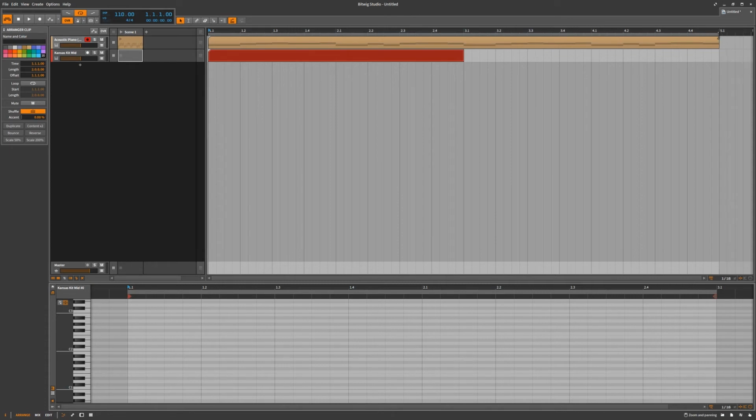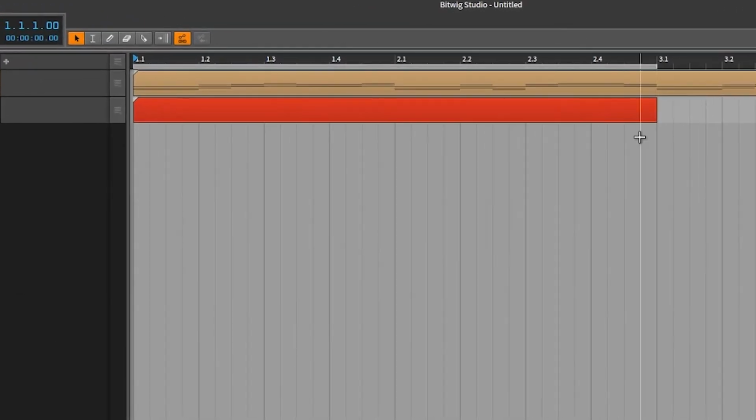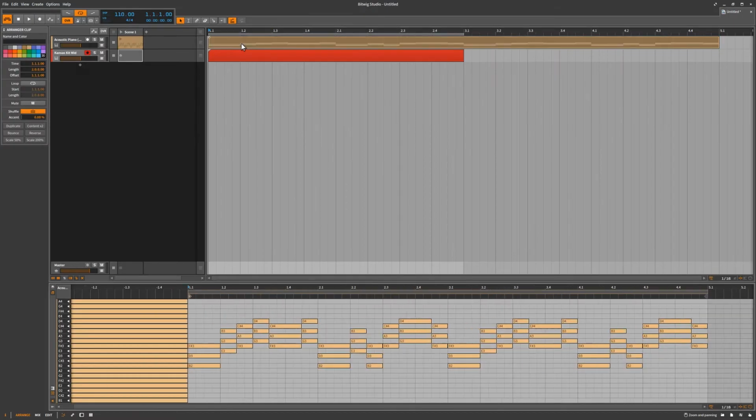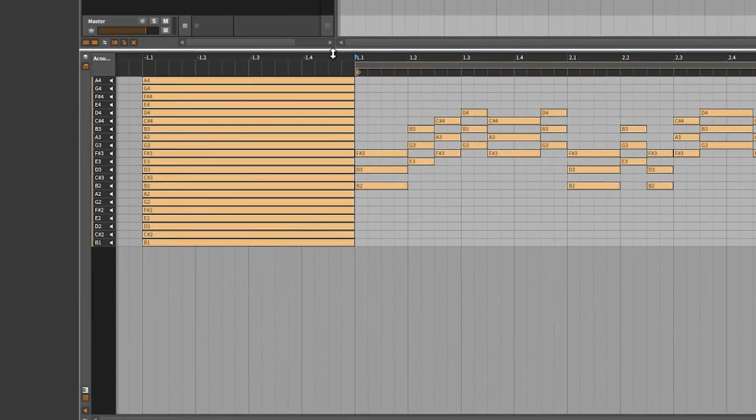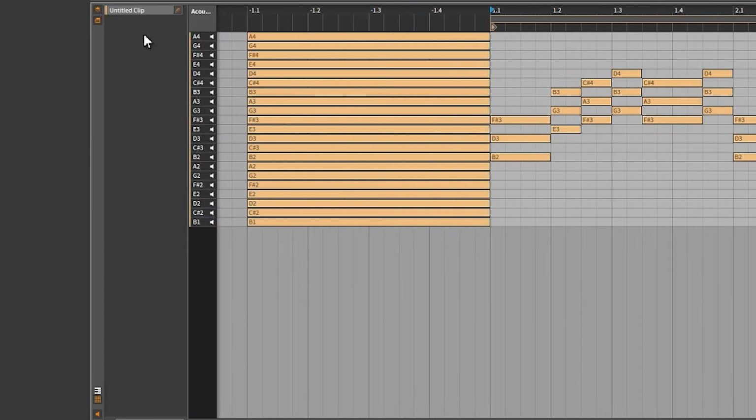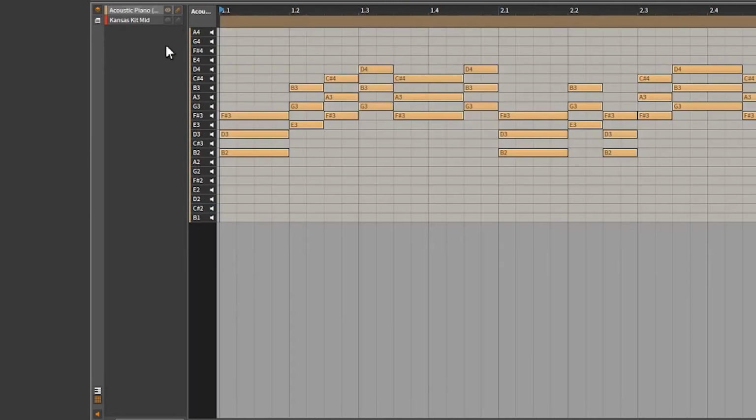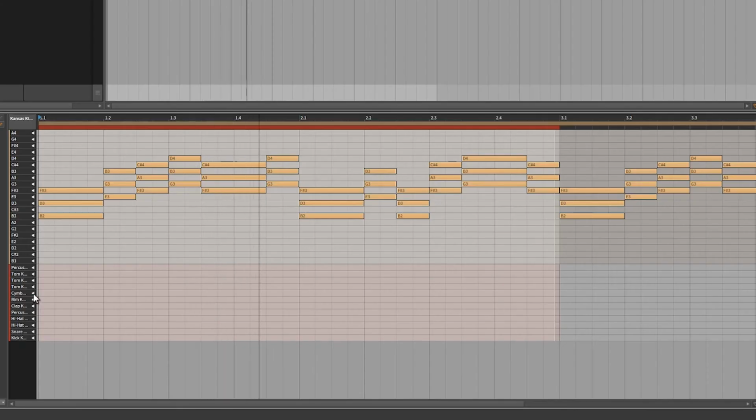Okay, and again we want to back up our loop. So this is basically the first and the second variation of the piano. Alright, so I'm going to click that. I'm going to pull this up, and then you want to bring down your layers here. And now you can see what you're doing. Now you can see that layer as well. I'm just going to bust out some eighth notes there.